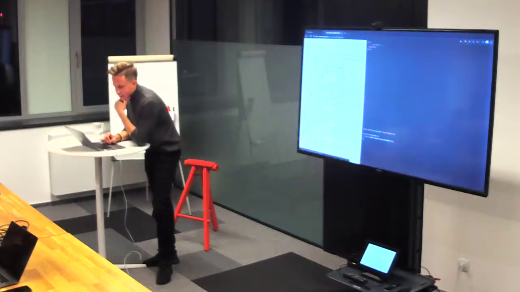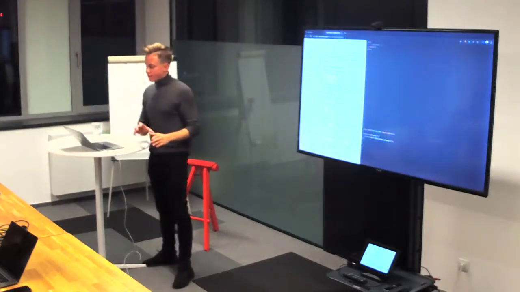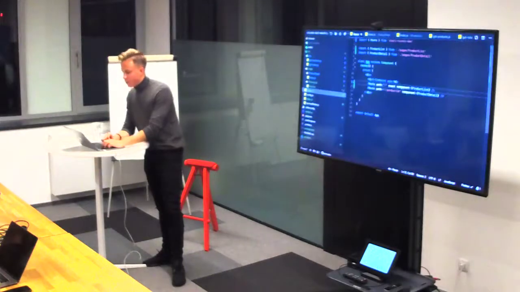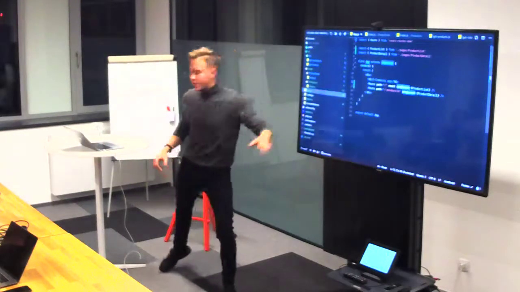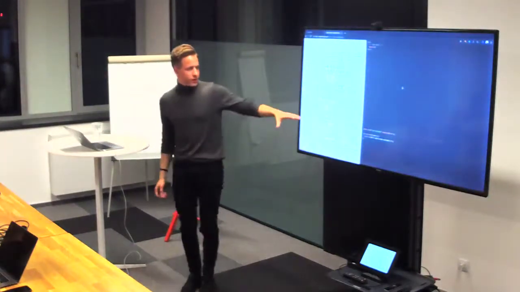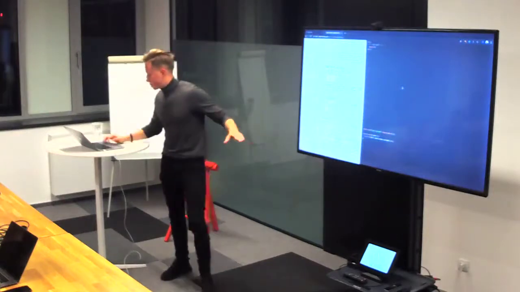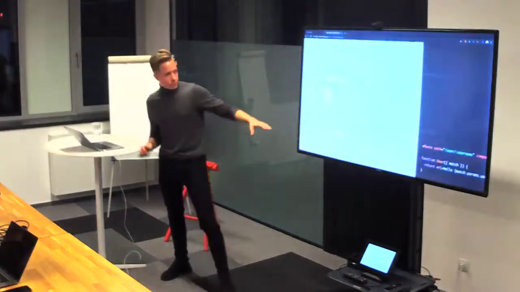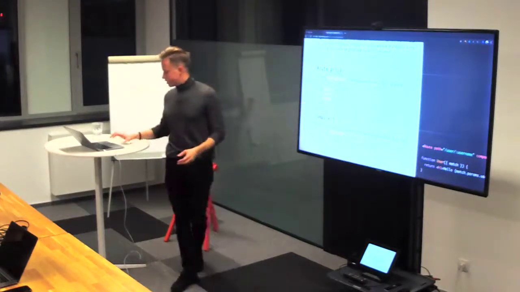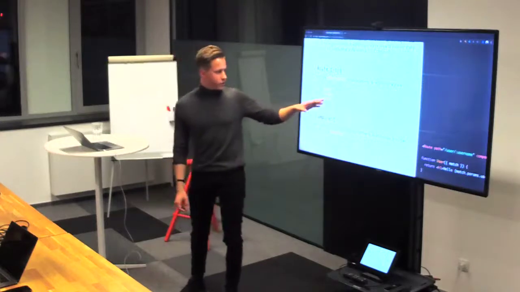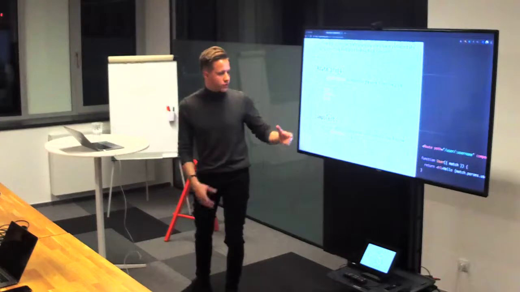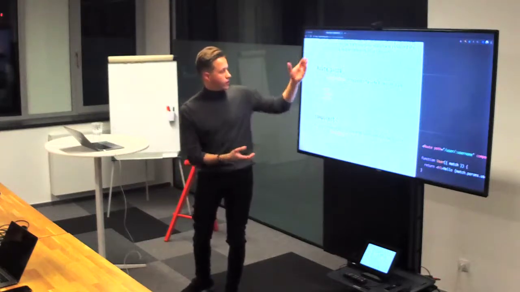So what does it give us? What if we put our component inside of the route component? If we put our component inside of the route, the component will automatically get three props. The first one is match, the second one is location, and the third one is history. We already know what history is. It's the object which we can use to manipulate the URL.